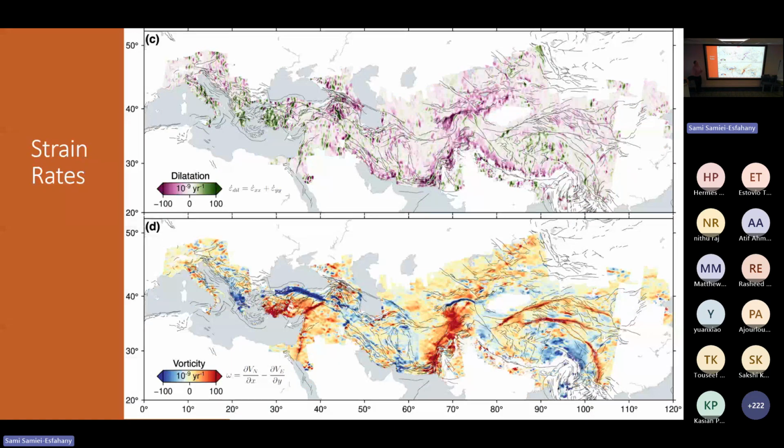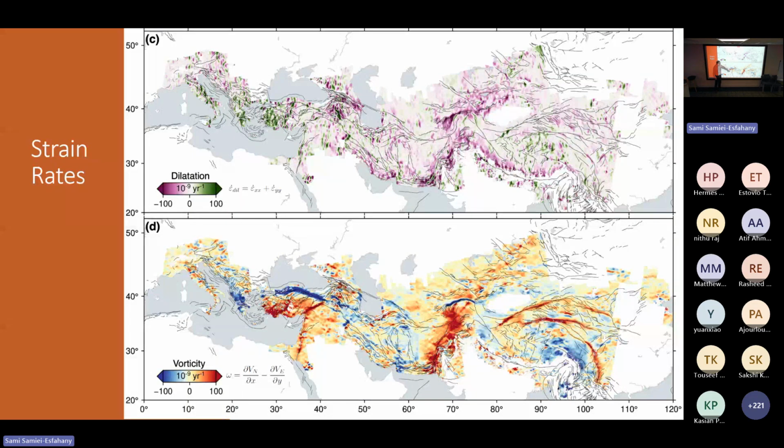And we can also look at different parts of that strain rate. Another one is dilatation. This tells you in green where you're pulling apart the crust and it's thinning, it's collapsing. So Greece does that, Turkey does that, and Tibet does that bit, but you can see it's a lot noisier. So it's still really quite hard. We're measuring nanostrain per year. That's millimeters per year over 100 kilometers, a nanostrain per year. And it's tough to do. The continents don't quite deform as fast as you think.